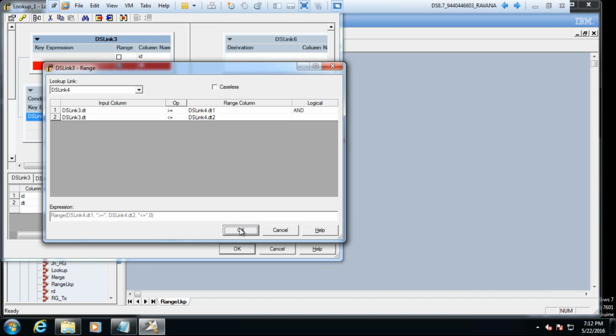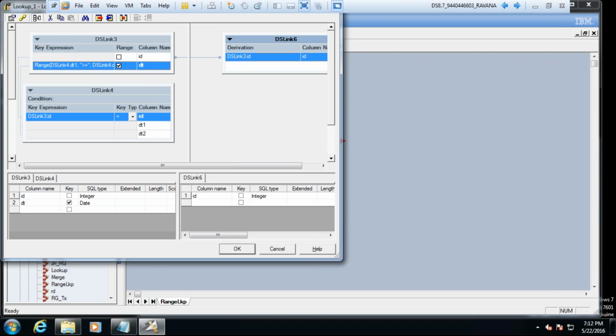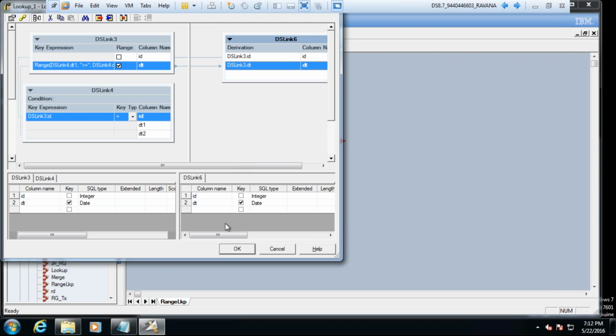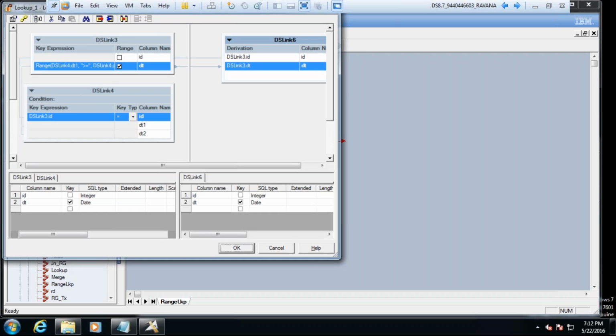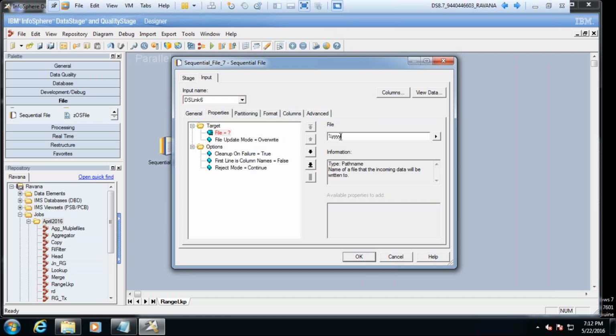Now let's see what data it should flow. So what are the columns I want? I will just drag this ID and I will drag the date. Now press OK. Now I will connect to the target. Give the flat file name whatever you want: C:/files/rg_lkp_tgt.txt.